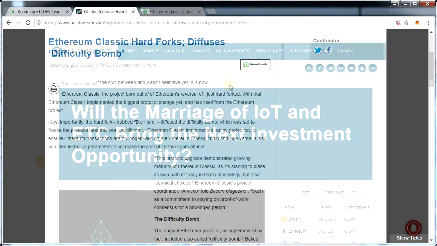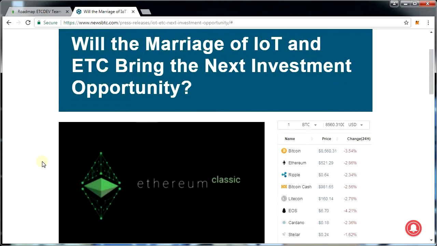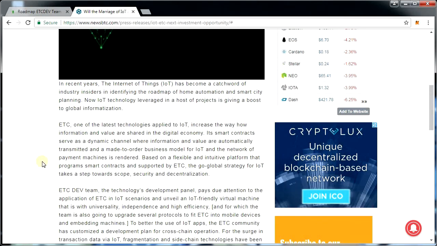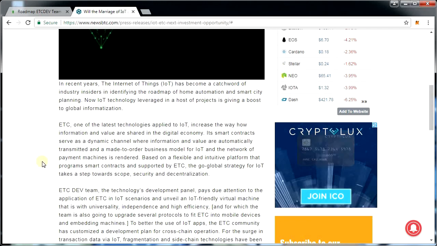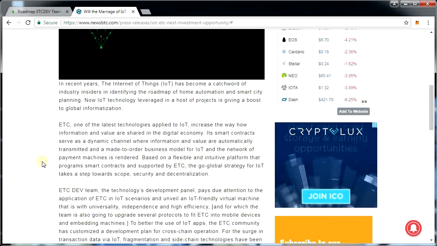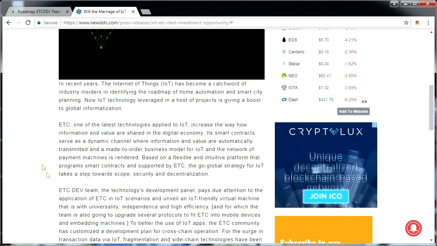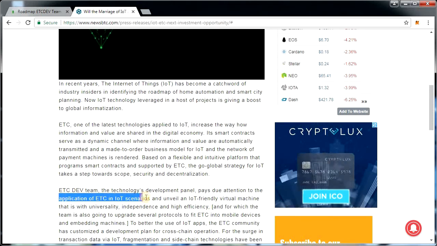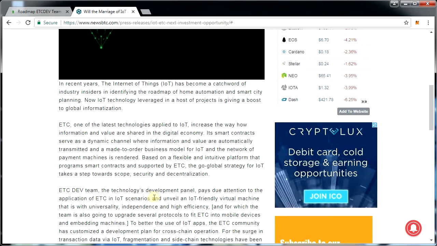The other major area of development is an attempt to connect Ethereum Classic to the Internet of Things, the IoT. The capability of working through many transactions would expand the usage of some cryptocurrencies beyond financial transactions. However, for now, the Internet of Things is only a concept, but at least it may lead to scalability and solutions for faster transactions. And no, the team is not throwing in a buzzword here. The buzzword is not a goal. The goal is related to IoT devices or networks. The Ethereum Classic developers are not making IoT devices. They are going to make Ethereum Classic compatible with IoT. So these are two different things. Again, this is just a concept, but we will see how it fares in 2018.